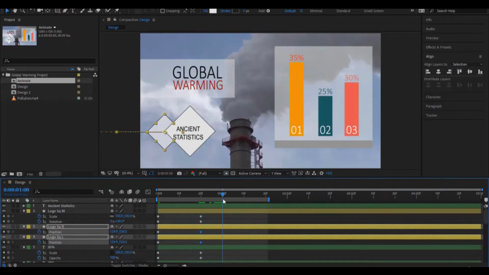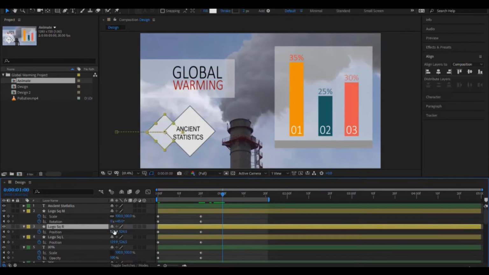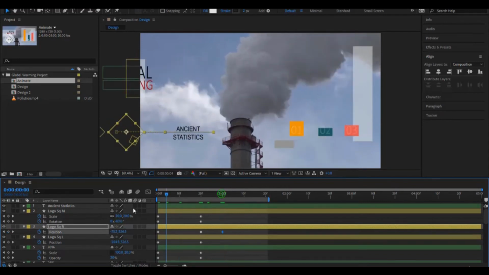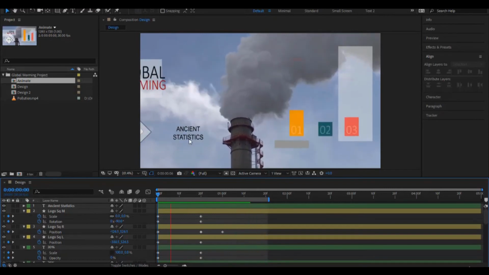After some time here, let's say 10 frames, I'm gonna take the right one and just move it to the other position. Okay, so I'm trying to be creative, so to say, but I want you to get used to this and try to be also creative. Nice, I like the animation. So actually we have animated already everything except the ancient here.